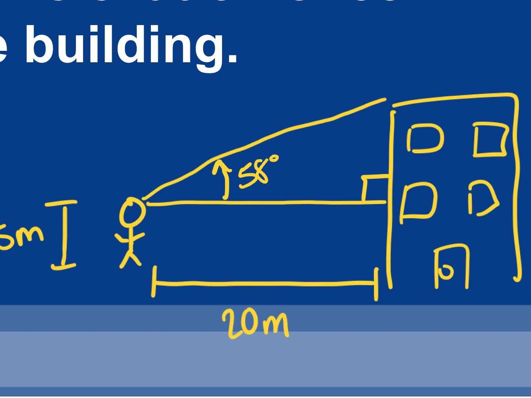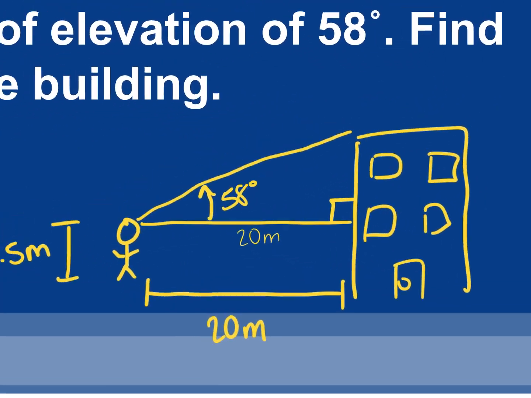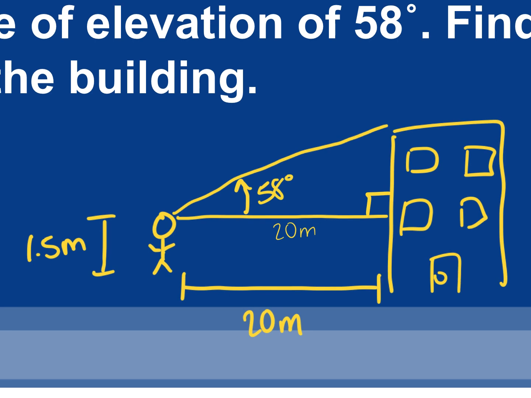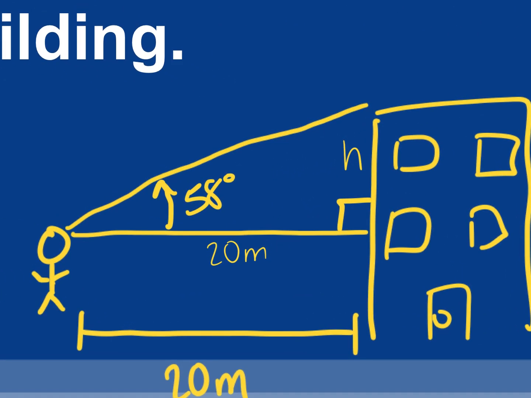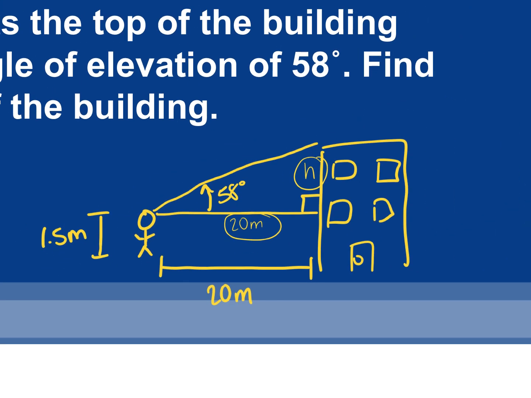Okay. So remember, we know that this is 20 meters. And we're looking for the height of the building, right? So let's label this H. Let's try to find the height of the building. How would we do that? Ooh, who said tangent? Hayden, very good. Why am I going to use tangent here? We have the opposite side, very good, which is H, and we have the adjacent leg, which is 20. So we are indeed going to use tangent.